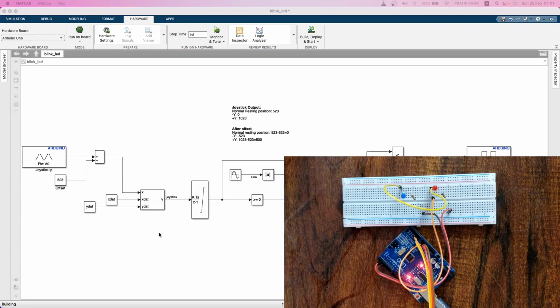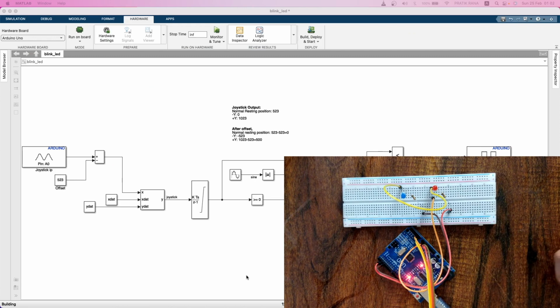As we can see here at the left hand corner, the model is now currently being built. Once it is built, it will be deployed on the Arduino, and we could identify that it is getting flashed by these two LEDs which are currently off here. Those are RX and TX.